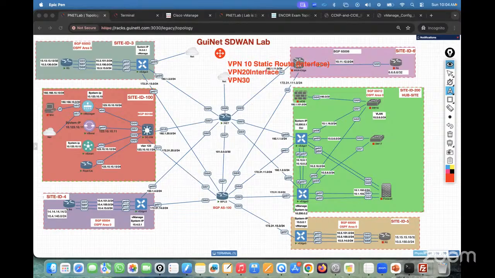This is going to require the interface and also the OSPF configuration, and the redistributions. We understand this one, right? We have to understand how redistribution is going to happen. VPN 30 also requires the interface configurations, BGP, and its redistribution, right? So we have to do these three things from the LAN point of view, so they are going to connect end to end. These routers are already connected, so we don't have to do anything from the router point of view, but we have to create the template for my LAN side.